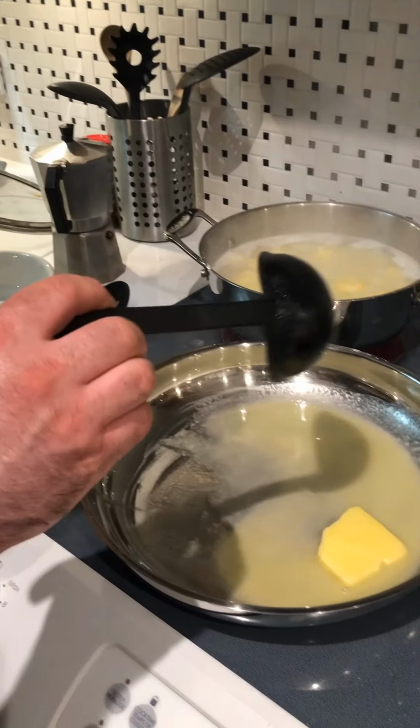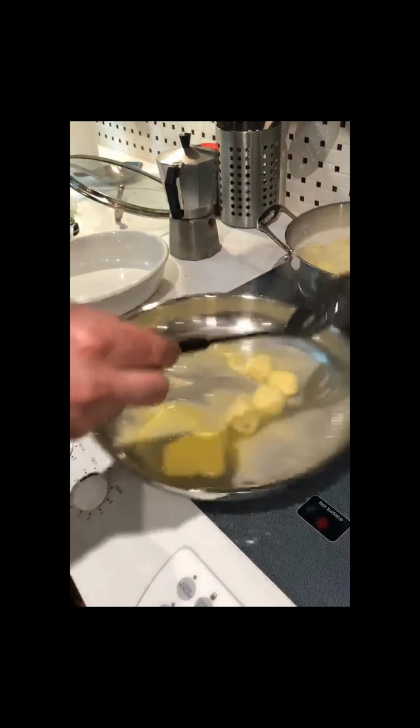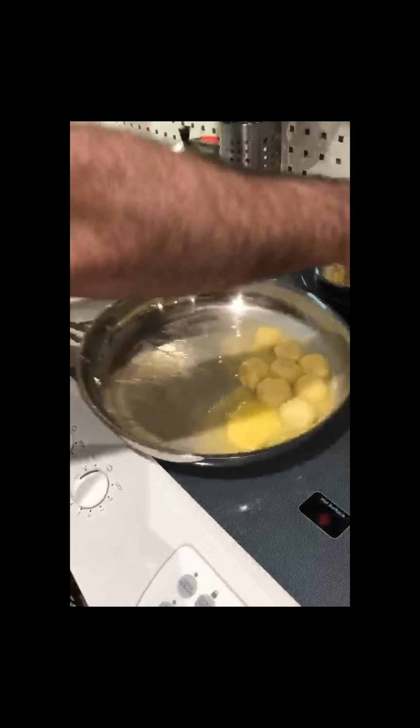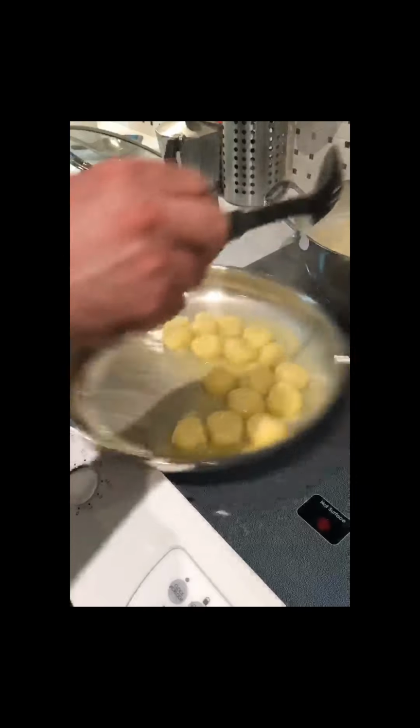So good butter, pasta water, and then you slowly start adding your delicious gnudi, again, very, very gently, emulsifying the butter to perfectly glaze these gnudi over, I would say, a low to medium flame.